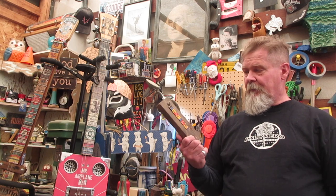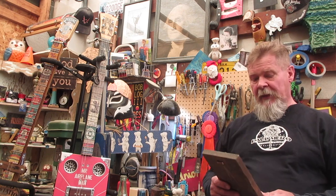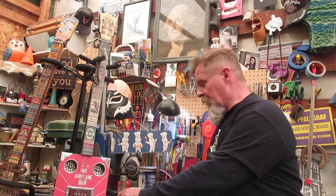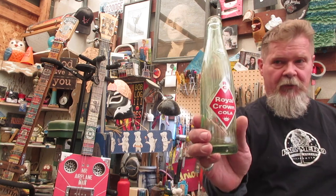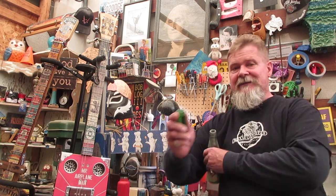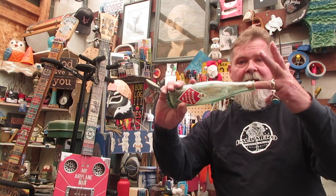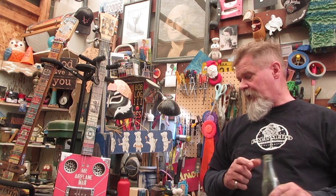Let's start with the matchbook of the episode — it's a Royal Crown Cola matchbook, one of the oldest I have. Furry Lewis, a slide guitar player who recorded around 1927, used a Royal Crown Cola bottle for a slide. Comparing this vintage bottle to a standard bottleneck slide — one slips on pretty easily, the other not so much. That tells you a lot about the stature of Furry Lewis.